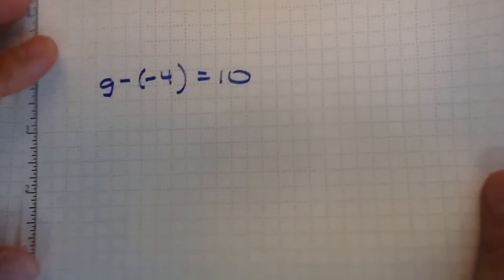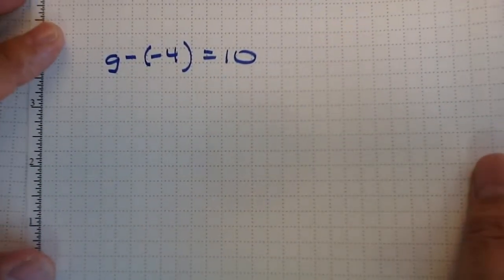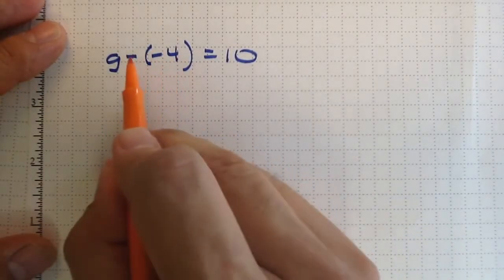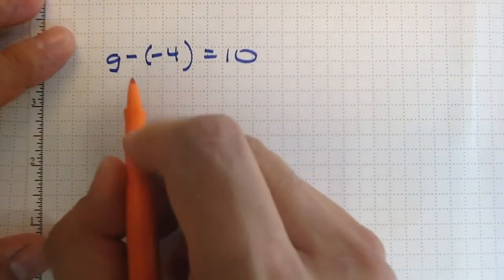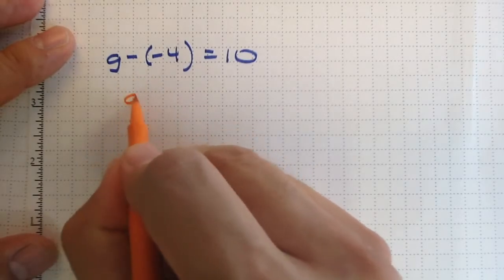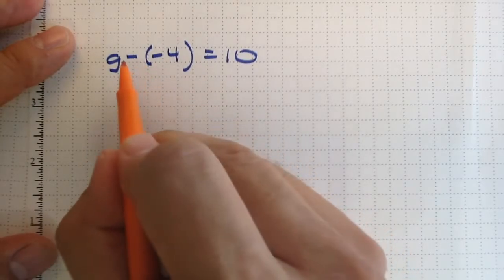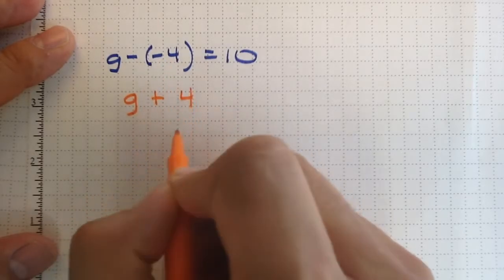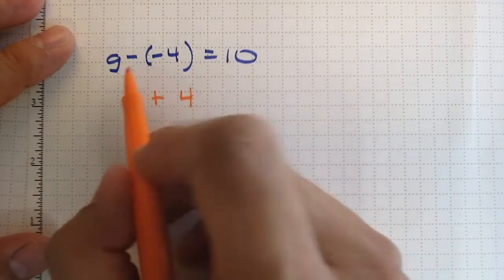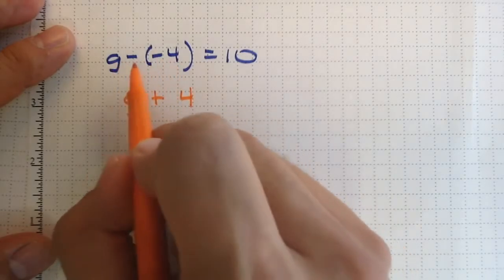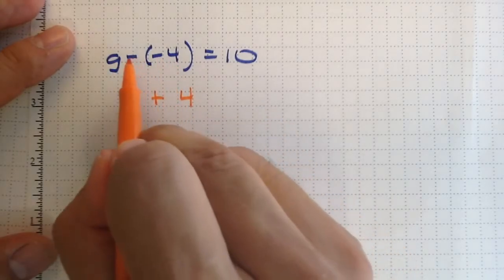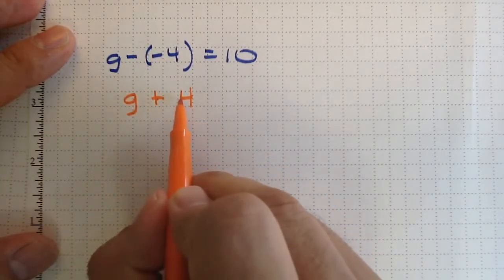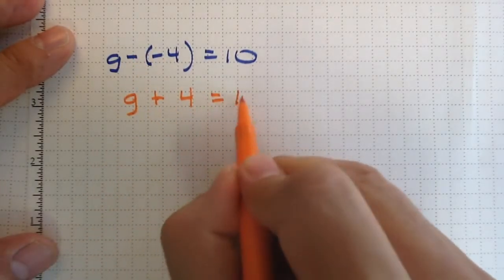Okay. Now, here's another option for that problem. I'm sure a lot of you saw that from the beginning, we could have made this a little easier, that this minus and negative can get confusing. And so before you actually start solving the problem, we could have done the trick where we do minus a negative is the same thing as plus a positive. Some of you from your previous teacher might have learned it as the keep, change, change trick, or the same, change, change trick. But it just means when you have minus and negative, it's the same thing as adding a positive.